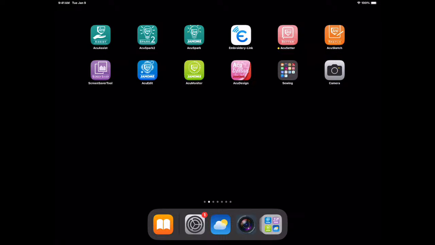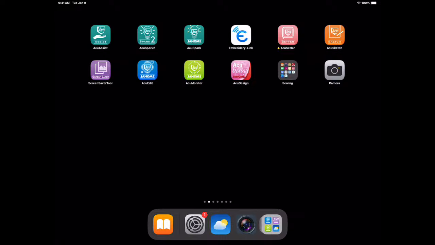AccuAssist is for our CM17, and it covers both your sewing and your embroidery side, and you can connect to it wirelessly and send things to your machine that way. Now, those of you who have our other machines, you could definitely download these apps and use them for the sewing information that's in there, and even for the embroidery information. A lot of that's the same from machine to machine, so it's good to know. You could still download them. They are free. All of these are free except for this one that says AccuDesign. That one is purchasable.